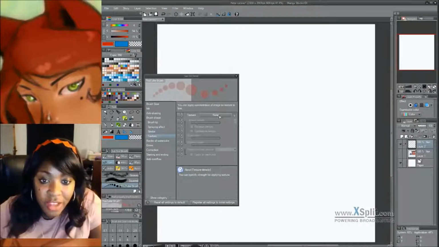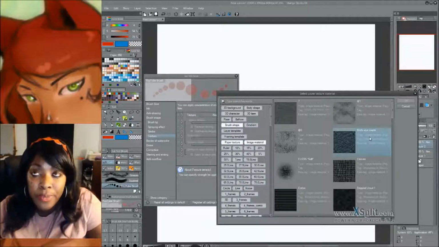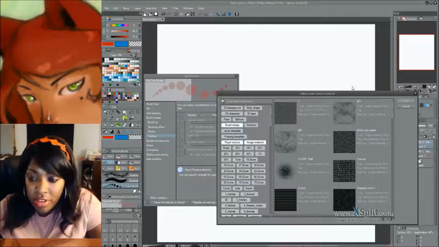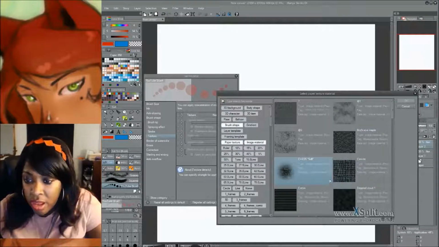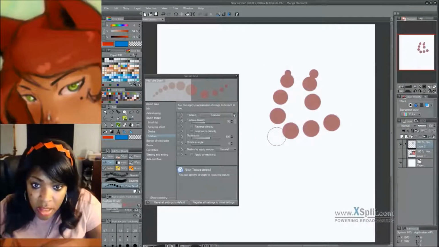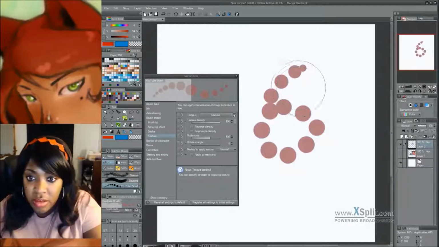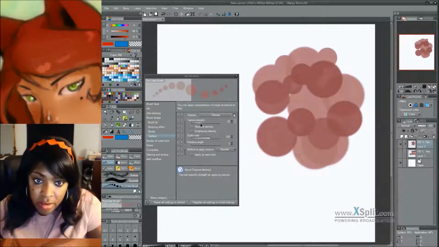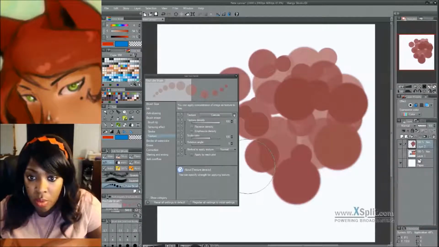Okay, so in texture, if you want to apply some type of texture to the brush, it's similar to Paint Tool Sai, how you have the little paper texture thingy on the right side. It's similar to that, only it applies itself to the brush. So we'll pick this canvas one over here, and you can control the density. Make this bigger so you guys can see. See? It's right there. You can have it low, barely in there, or you can have it all the way up.